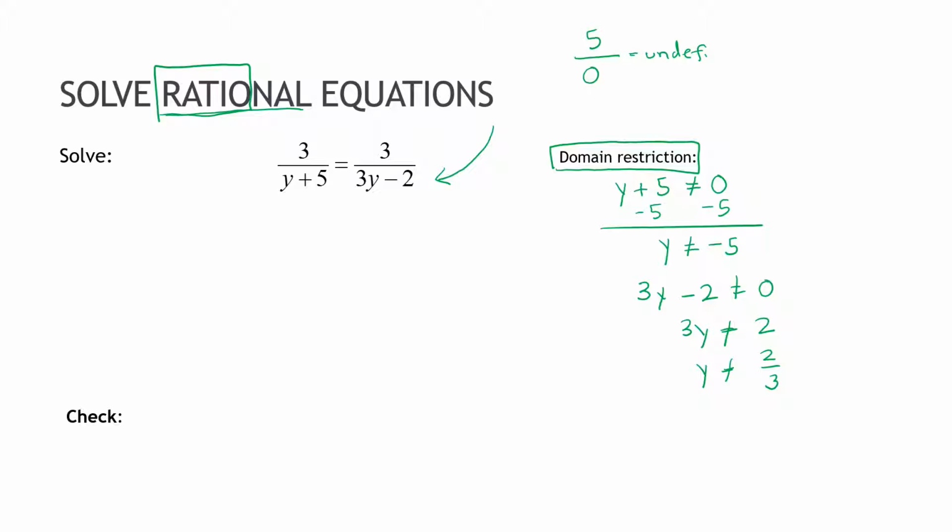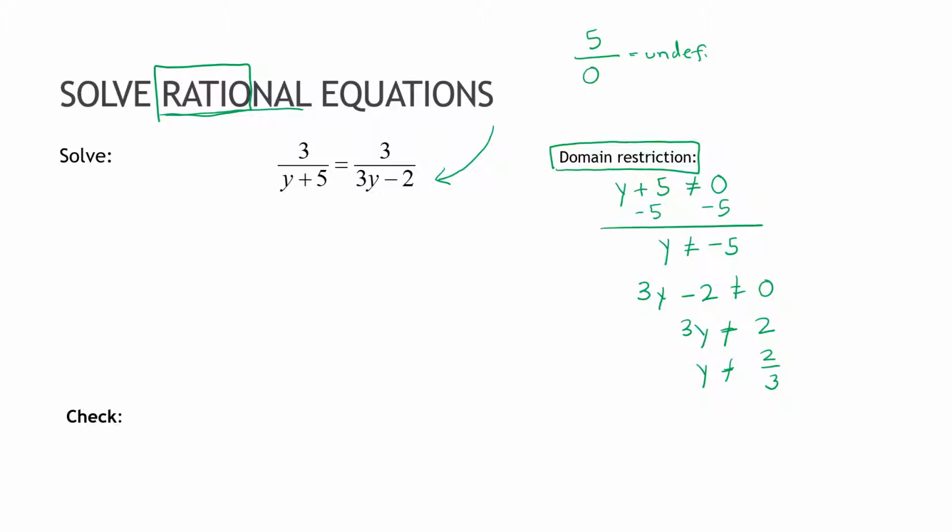So what does that mean? That means I'm going to do all of this work and I'm going to solve. And when I find my solutions, if one of them is negative 5 or one of them is 2/3, I'm not going to include that as a solution. So let's go ahead and do the work. In this case, I'm going to give you several strategies. I have two rational equations and I don't have any other plus 3 or minus 2 or anything like that. I just have 2.